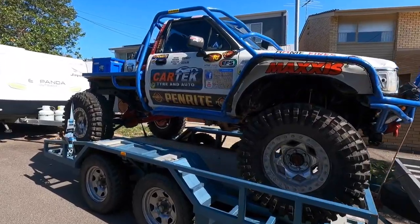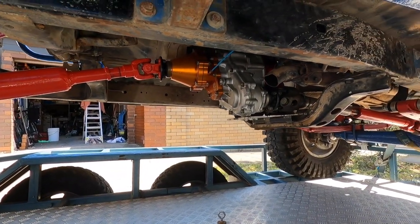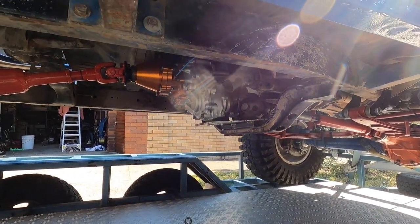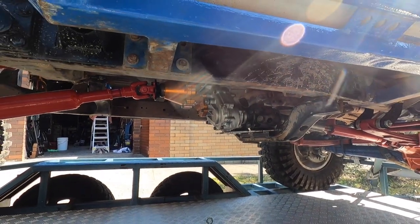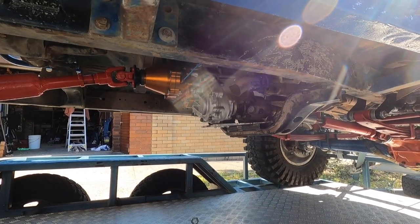We got the cross member in and it's looking pretty good. It should hold up for the one run before the other one comes. So big thanks to Adam and Brian. I couldn't have got the car together in such a quick time. The invite was not even 5 days ago and we had no cross member in there. So thanks guys. Shell, for putting up with the craziness again.